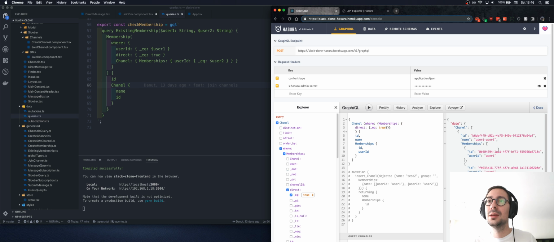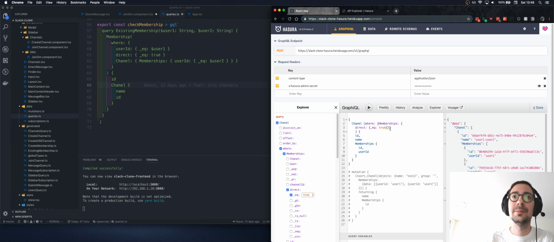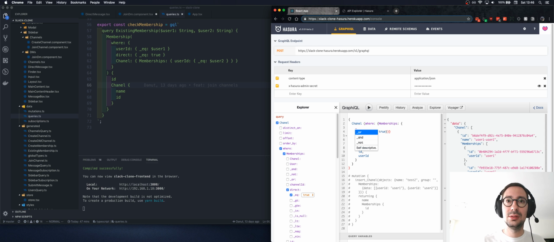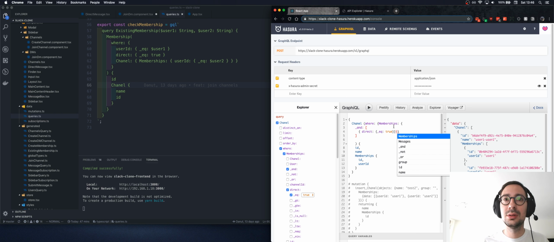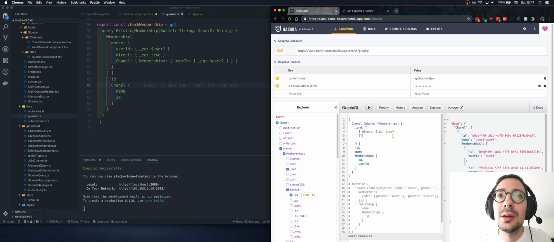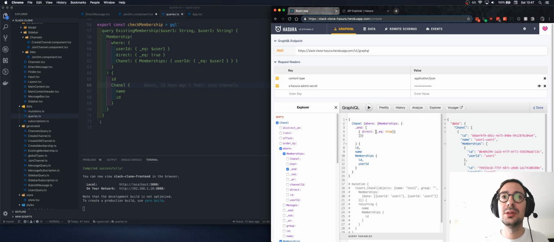Okay, so we have these. Maybe we need to do it like this. I think we need to close the bracket here. So now we get the same thing.